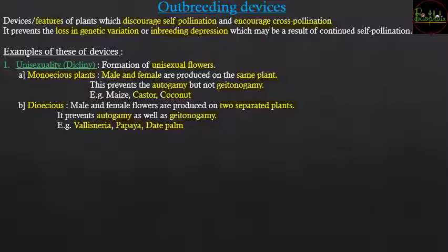Now majority of the questions they like to confuse between coconut and date palm. Okay, the plants look very similar to each other, so they like to confuse between coconut and date palm कि who is going to prevent geitonogamy and who cannot. So coconut is going to be a monoecious plant. So monoecious plant है यानी क्या है? It is not going to prevent geitonogamy. So you can remember it as CM, Chief Minister, that is CM. Coconut is going to be monoecious. जबकि date palm क्या होगा? Date palm, that is DD. Date palm is going to be dioecious, that is it is going to prevent geitonogamy.